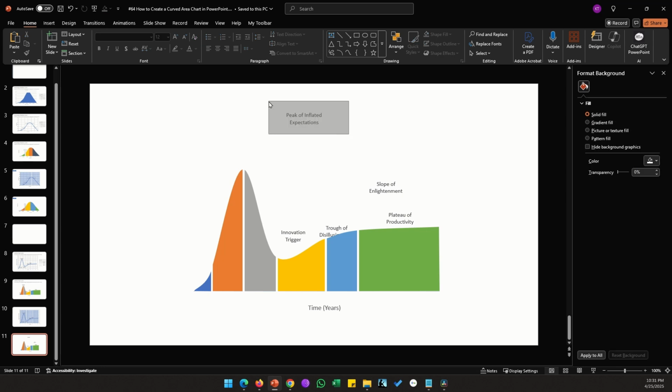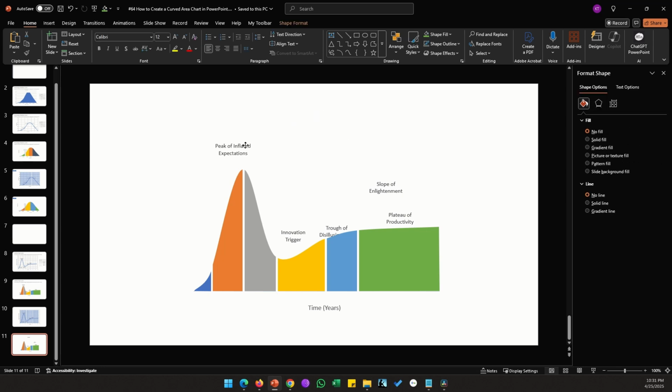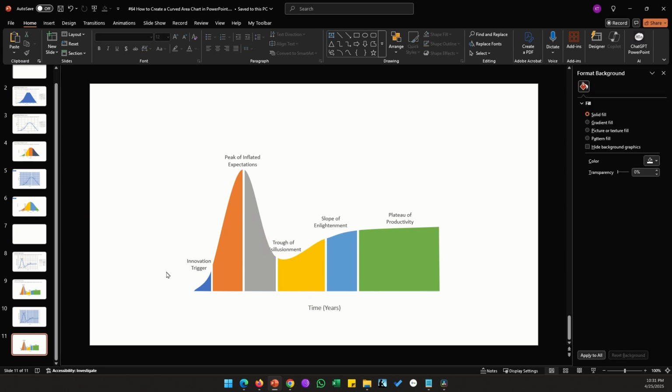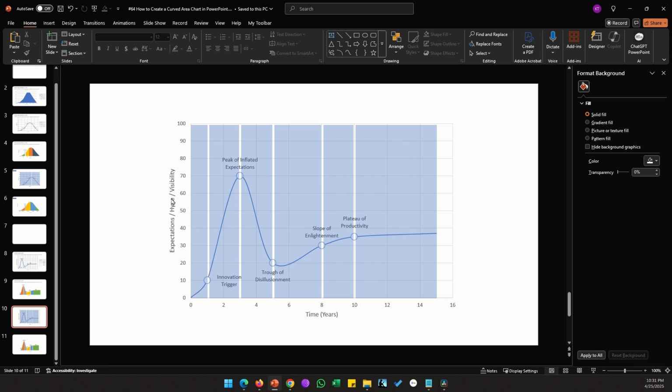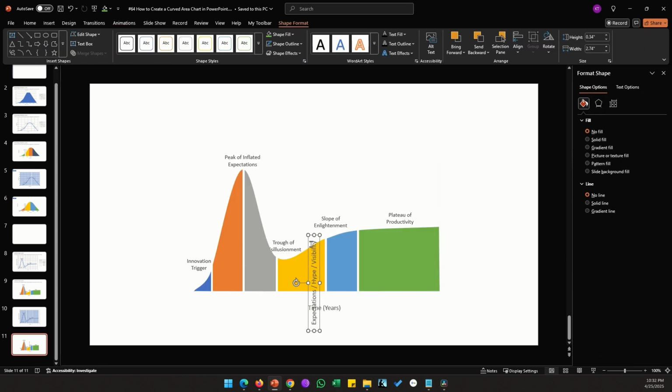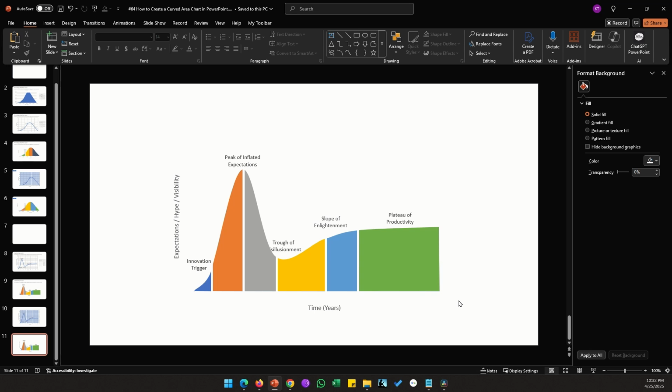This time I'm going to add them right next to the curve itself. We need the label for the vertical axis. I'm going to pick this one. And we are done.